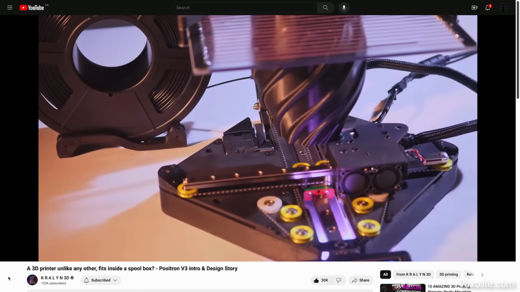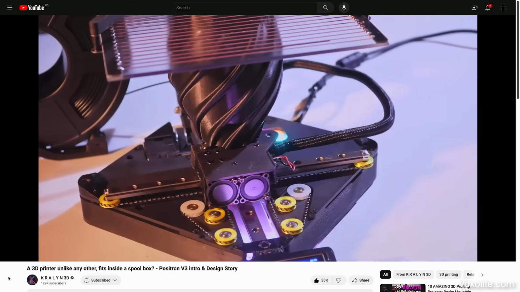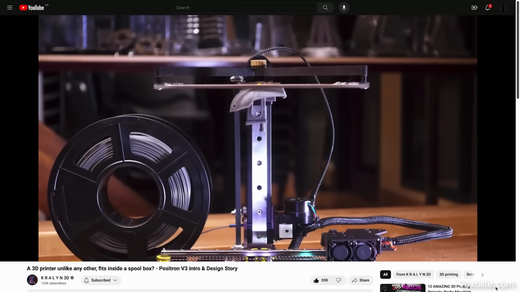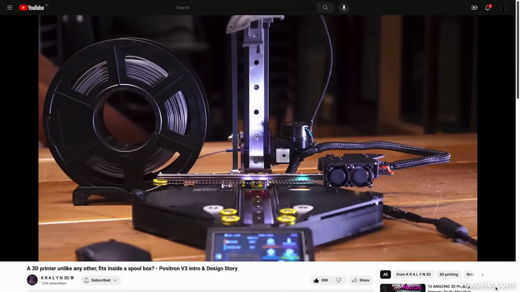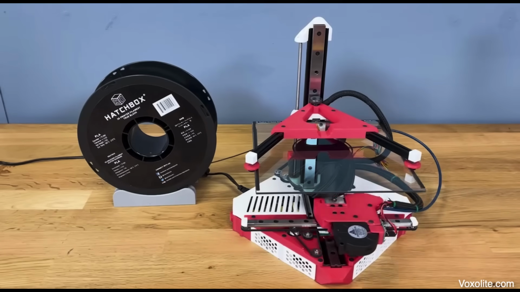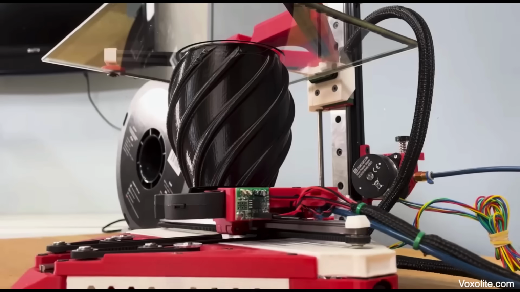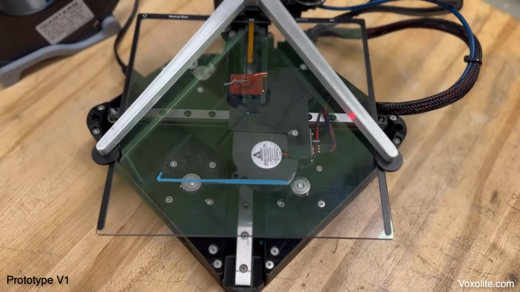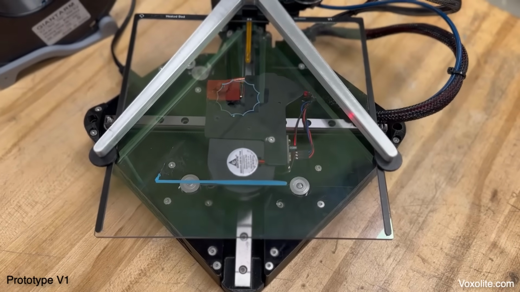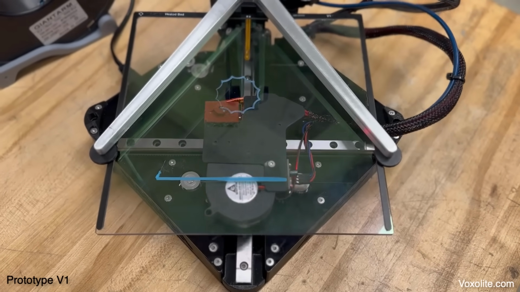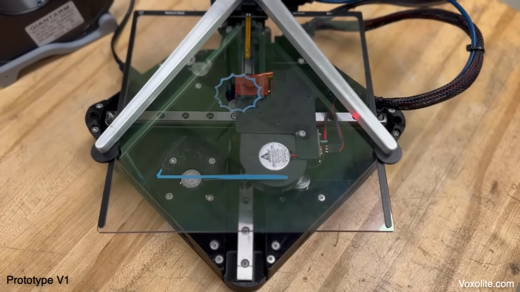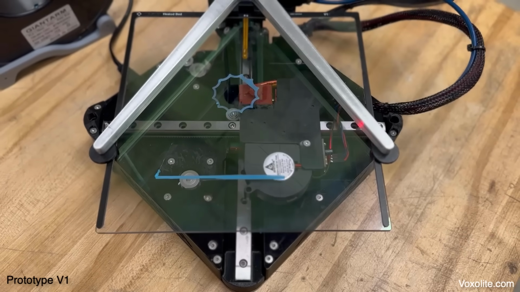Since the release of the original Positron V3, Kraylin has been unable to support the project, resulting in his inactive YouTube account. Additionally, the initial Positron V3 faced multiple design challenges, particularly in assembly complexity and some performance issues. The Positron LT emerged as a community project stemming from the V3 design. JourneyMaker combines the best attributes of the Positron V3 and the LT, as well as integrating our own innovations to create what we believe is the ultimate Positron printer. Our objective with this design is to make the Positron printer readily available to everyone.